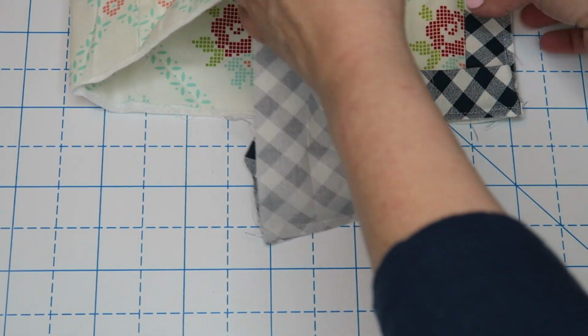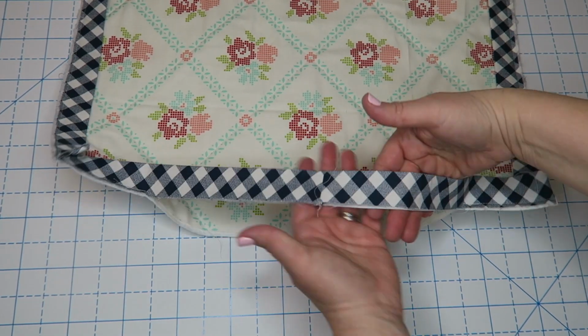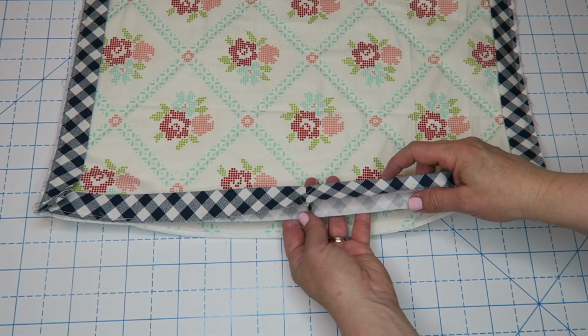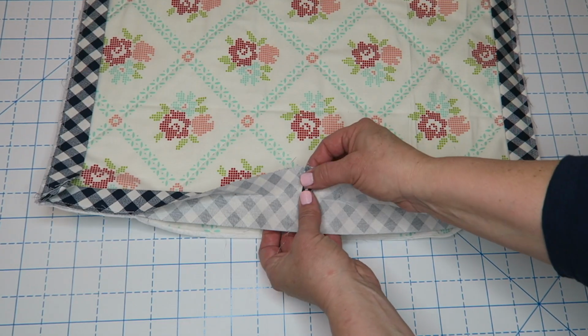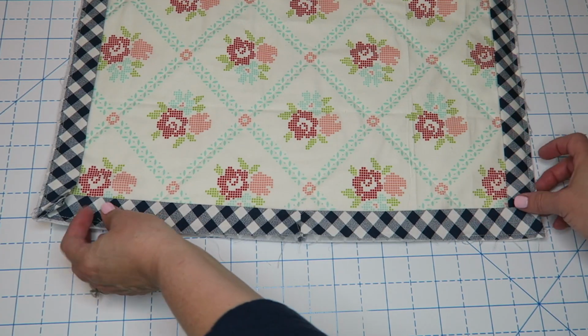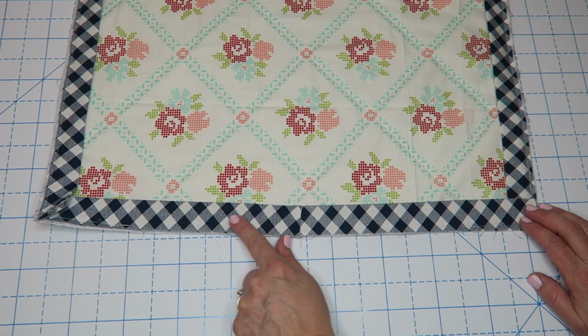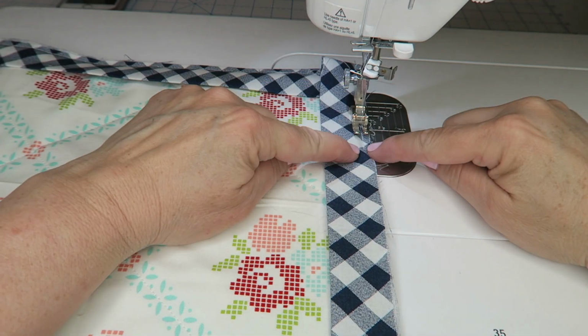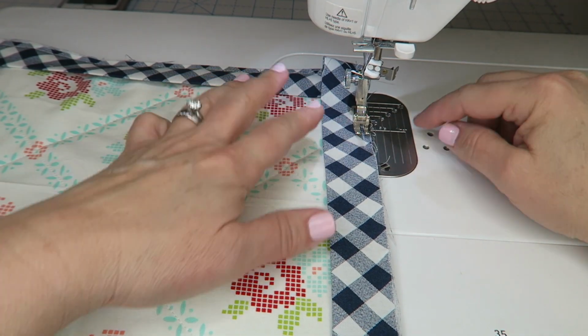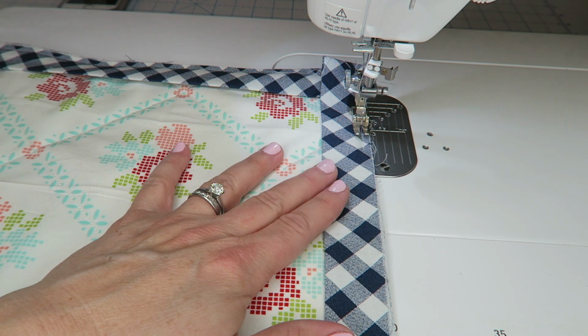Nothing fancy. But now when we kind of open this up, okay, here's a little bit wider view so you can see. So here's our binding. If you didn't twist anything, it should be looking like this. I just finger pressed my seam open there, and then now we can just take this whole thing back over to our machine and just finish sewing along this open edge. And my stitch line stopped right here, so I'm just going to go back behind it about an inch or so, do a back stitch, and then just keep on going.